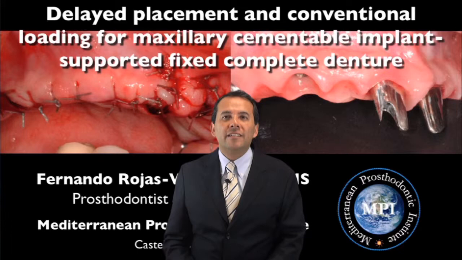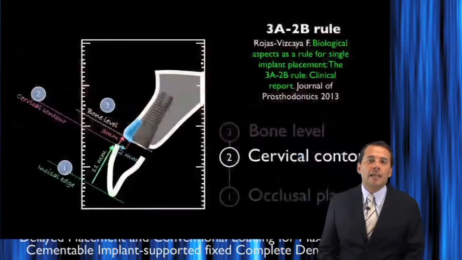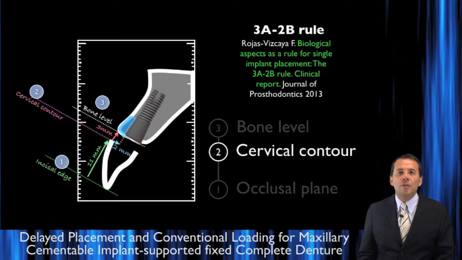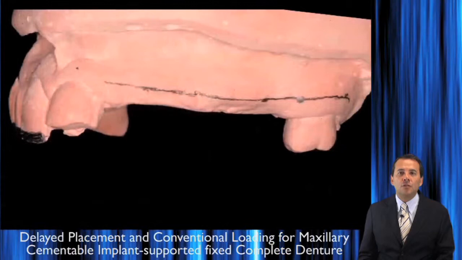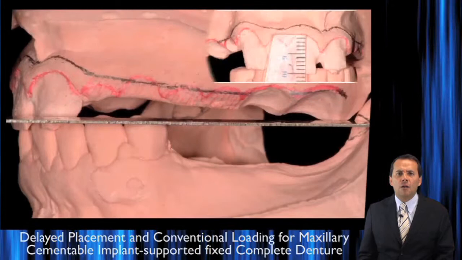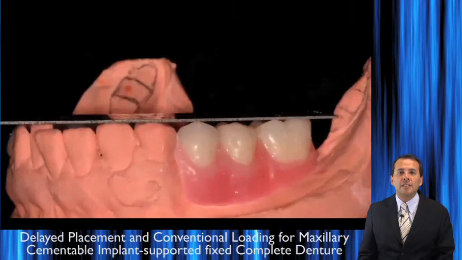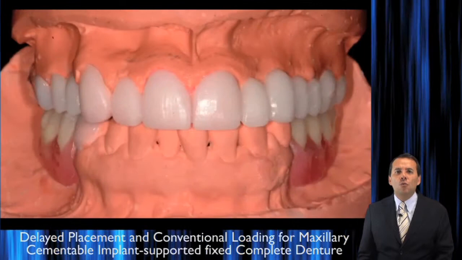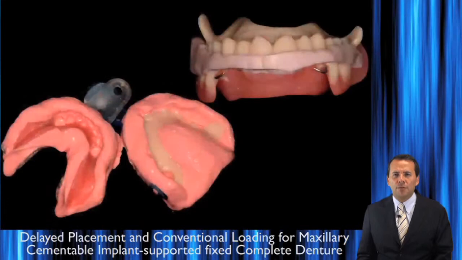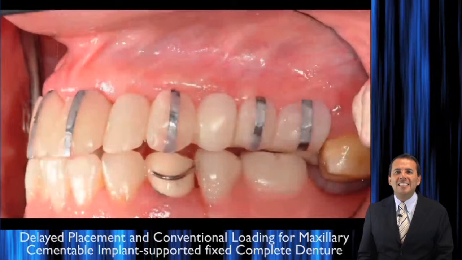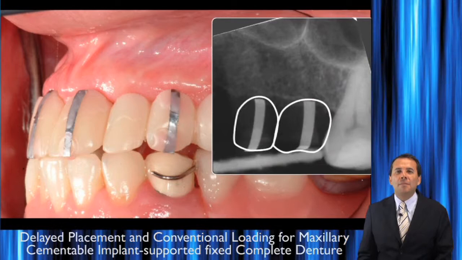We will review the concept of the 3A-2B rule that I published and illustrated in different DVDs. We will see how we can make the analysis and design of our case in the laboratory until we can create the new aesthetic for the patient. Using the remaining stable point as reference, we can determine this new tip. We will review some aspects of the surgery, how we can manipulate and transfer all the information from the provisional restoration to the mouth of the patient by placing the implant in the correct position from the margin and by applying the 3A-2B rule concept.